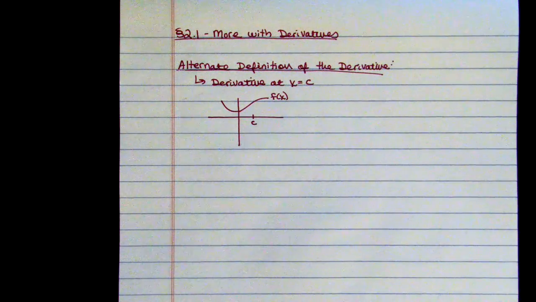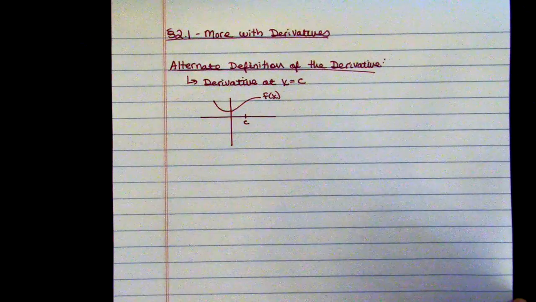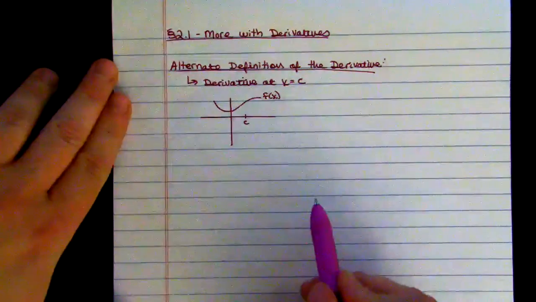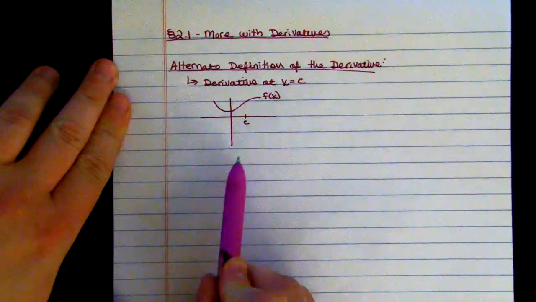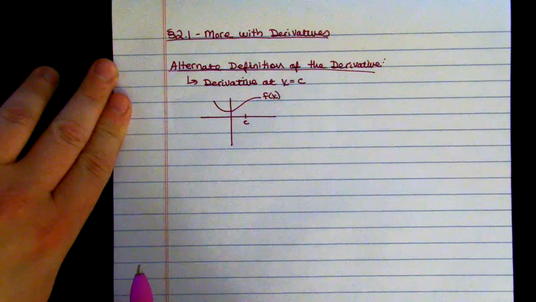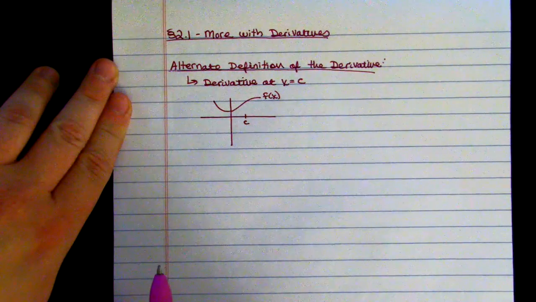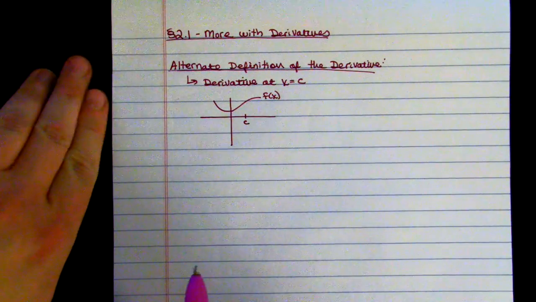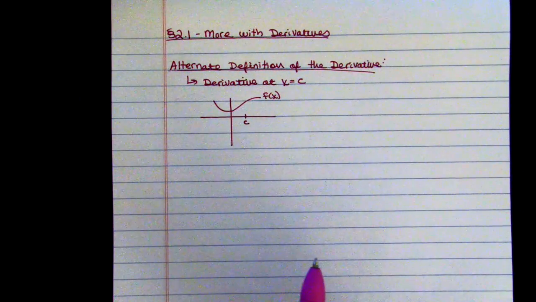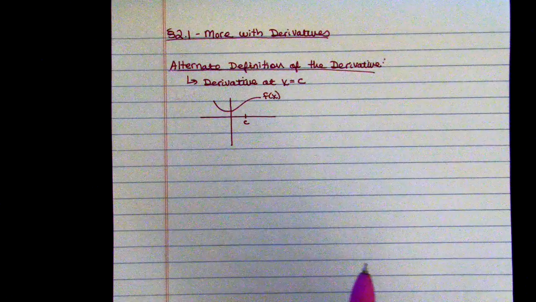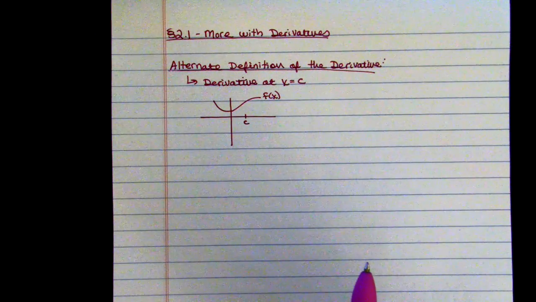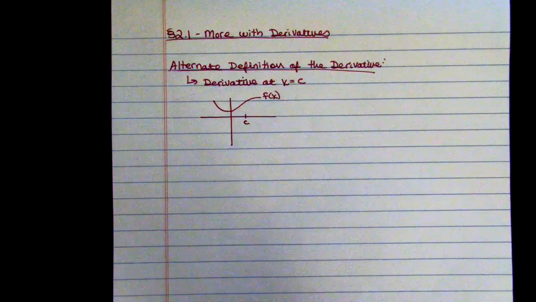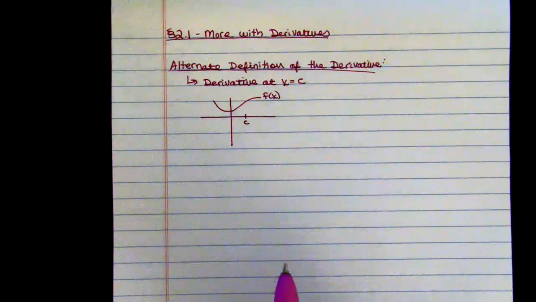Today we're going to look at an alternate definition of the derivative, which is easier to use, but in some ways is a lot less useful. And what this definition is going to find for us is the derivative at a specific x value. It's not going to be like yesterday, where when we're done, we have a formula for the derivative that I could plug any x value in and find the slope anywhere. My work is just going to find the derivative at x equals 2.